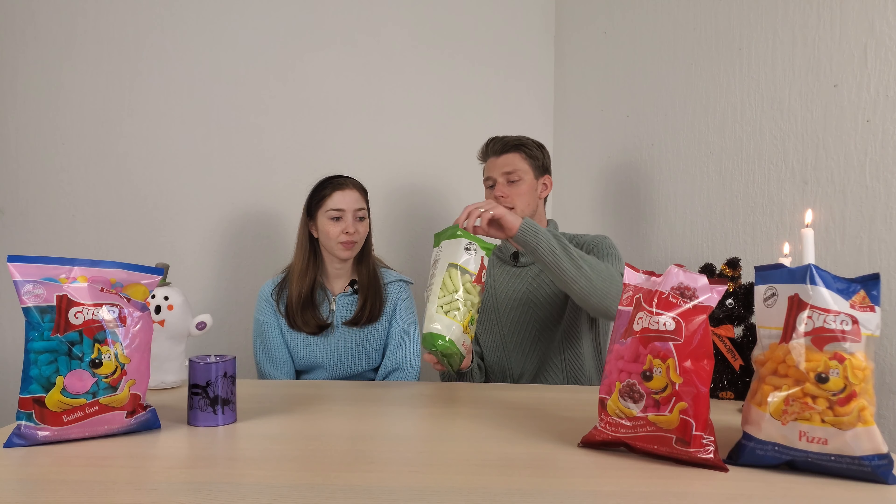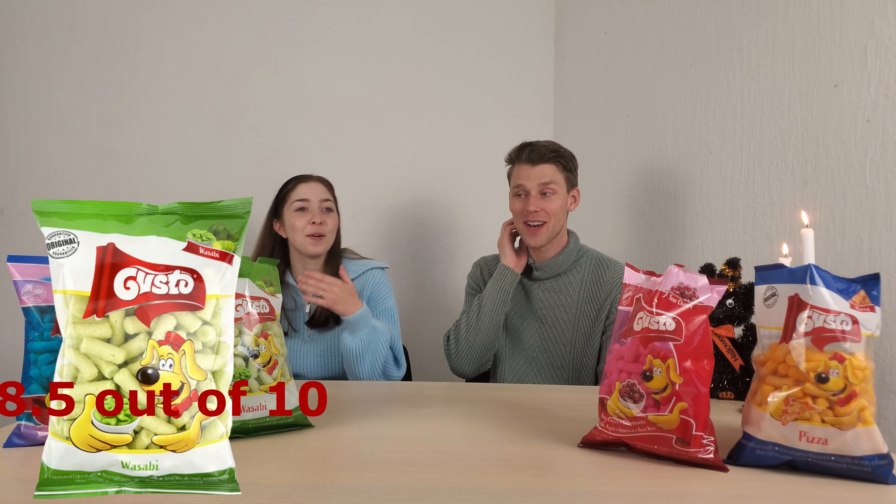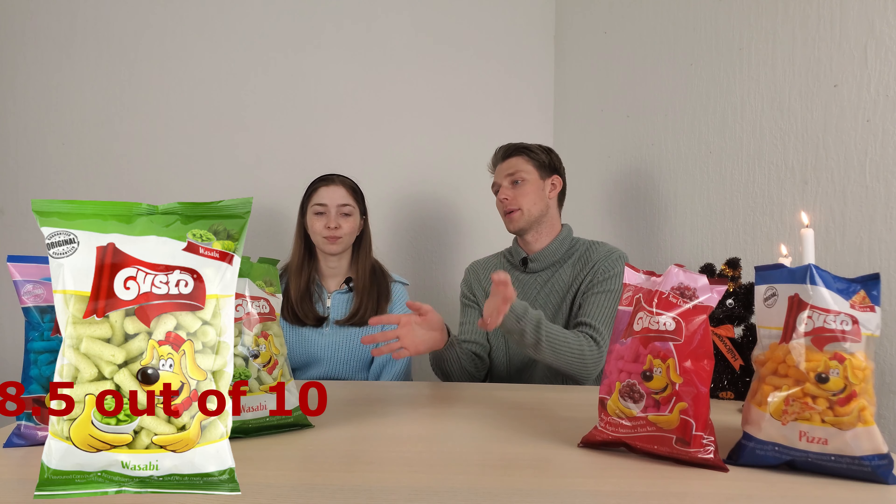That one's good — that is really delightful. They did a good job of capturing wasabi essence because it has that slight burn. These are like LaCroix chips — very subtle. That's really good actually. I feel like I'm at a Japanese restaurant — you know sometimes you get bored after eating your sushi so you just have a little bit of wasabi. That does have a decent amount of little burn to it. That's so good. Do we want to rate that out of ten? Eight. For a chip that's probably a six, but for these chips that's like a nine. I would buy that again.